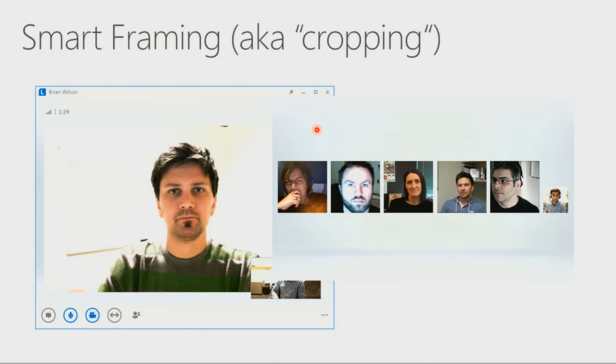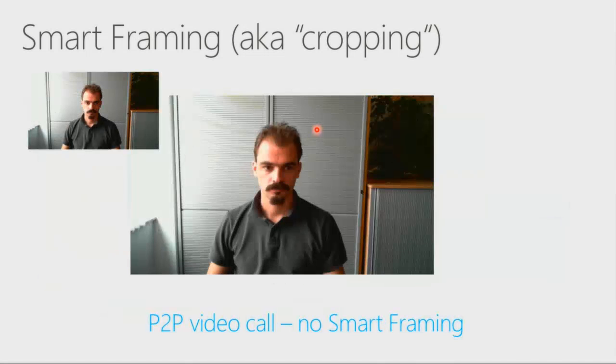And one final feature I'm going to cover really quickly, because I believe you had a chance to see the cropping in the keynote session. For those of you who are not familiar with video cropping, I'll just very briefly explain that. Cropping, or smart framing, is the official term for that feature. I don't think we use that very often. Sometimes even in the product itself, we refer to it as cropping. So these two terms kind of mean the same, although not necessarily.